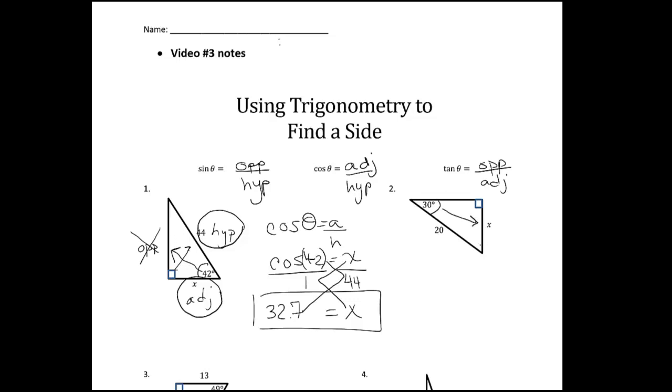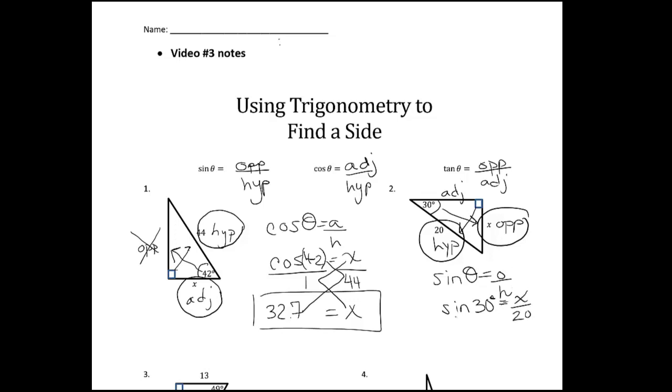And the same type of setup from before when we were doing the next problem. I know that other angle is 60, and I could work from the other angle, or I could work from this angle that I have. The side I know and the side I want to know. And we're going to set it up the same way, except this one is not involving the adjacent. So tan is off the list, cosine is off the list. It has to be sine. I'm writing the formula so that you can see that I'm filling in these blanks. Opposite is x, hypotenuse is 20.